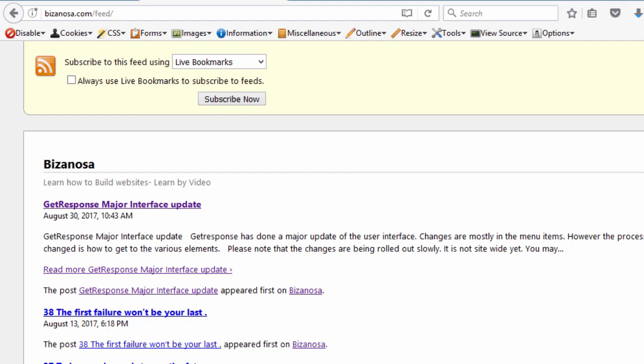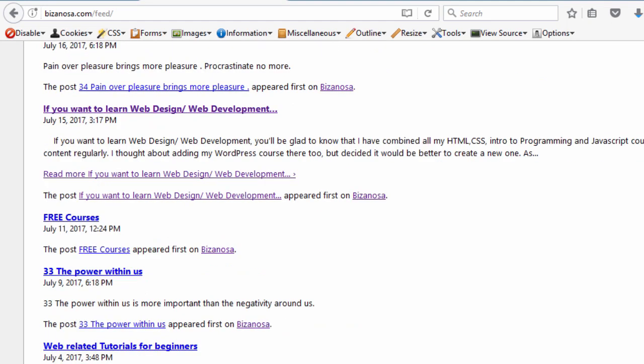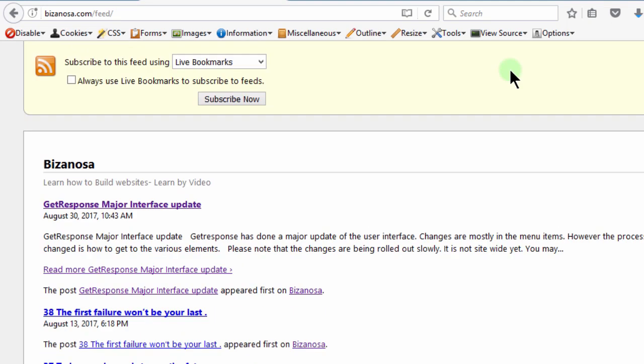And for me, I added some code on my template so that it can show even pages. So if I add new pages, they will be shown here. But in most cases, you'll find that yours will only show the latest posts. So let me take this link because I'm going to need it in Mailchimp.